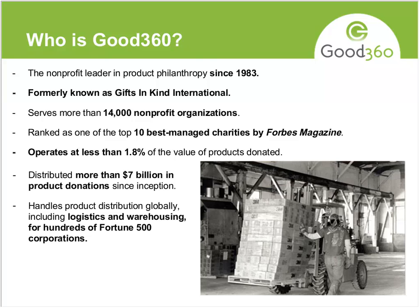What happened was 3M, who is still a donor today, approached the United Way back in 1983 and wanted to donate about $12 million worth of copy machines and typewriters. The organization really wanted to accept those, but it became very clear that the logistics of actually distributing such a donation would be a huge challenge. So they created Gifts in Kind, who was incorporated the following year in 1984, and that's been our focus ever since. We changed our name in April and are now Good360, but we have taken the 28-year history of Gifts in Kind and everything we've learned and put that behind us.